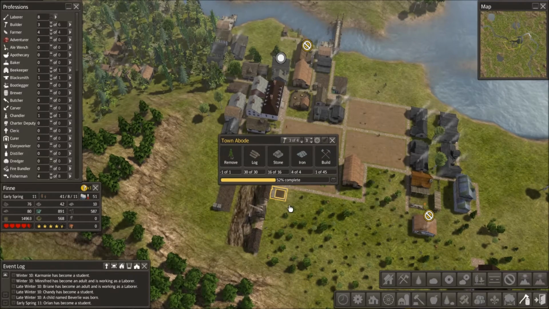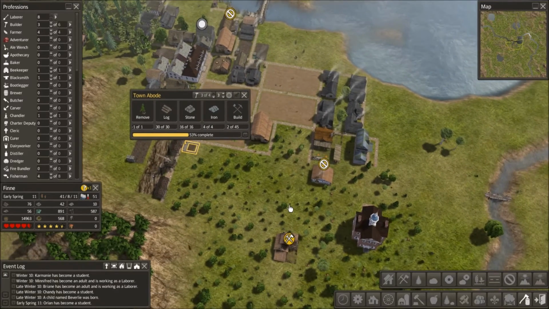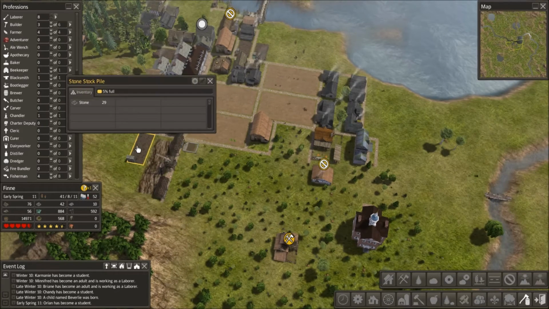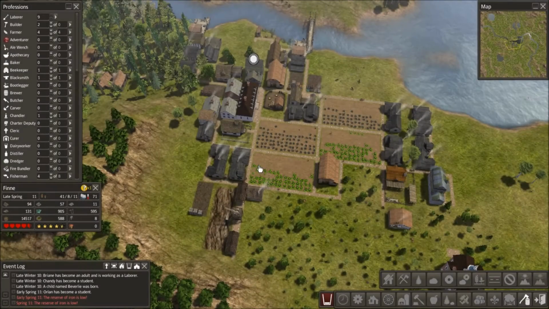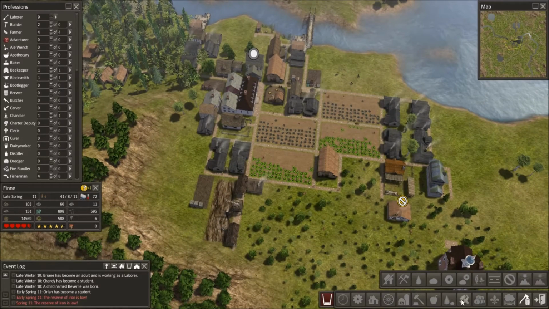So let me get these workers freed up. I want to get them done and available. And then I think we probably have enough stone to go ahead and build the iron mine. So I'm going to pause here a moment, get these buildings built, and then we'll build the iron mine and move on. I'll be right back. Alright, welcome back. And they are freed up, and we have 9 laborers with our 2 builders. So let's go ahead and get that mine built.